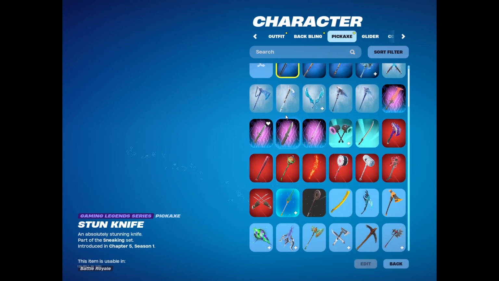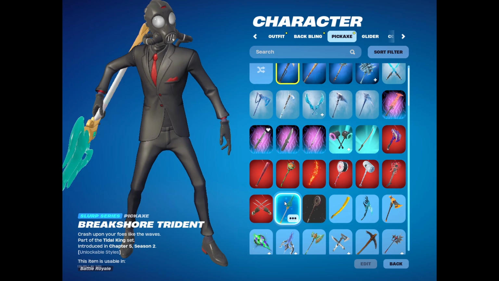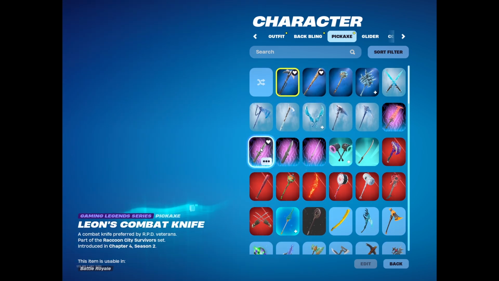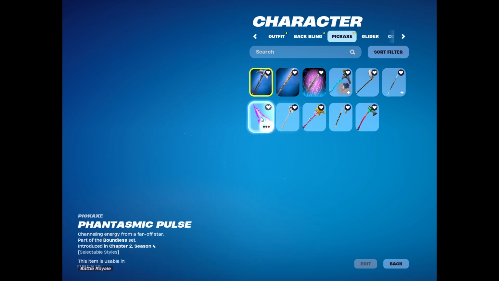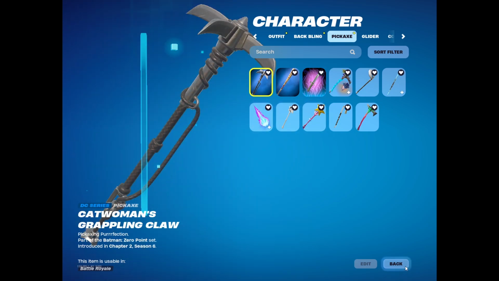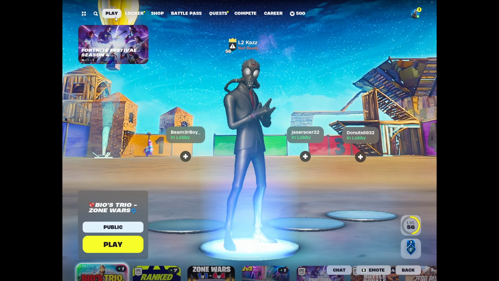Usually, most pickaxes don't have too many effects on them, but this one has effects, and this one does. So I recommend these ones. Most sweat skins, like these, should all work except this one and this one. And then glider, and always make sure that you don't have a backpack. And yeah, that was the Fortnite in-game settings.